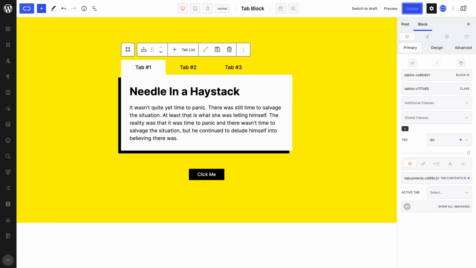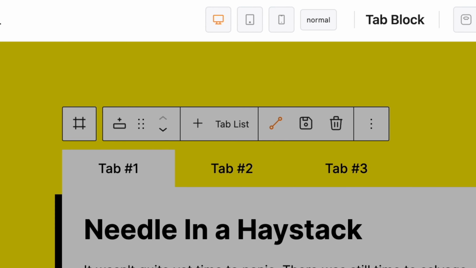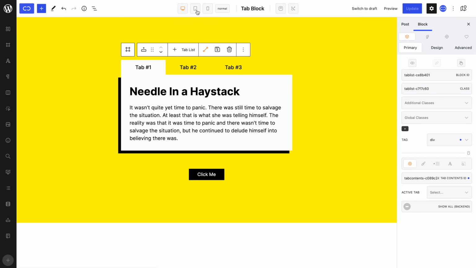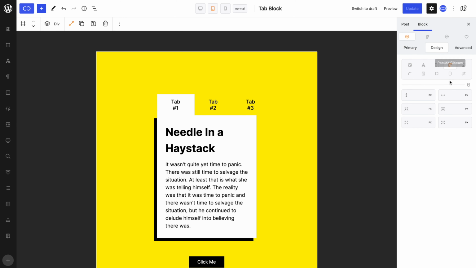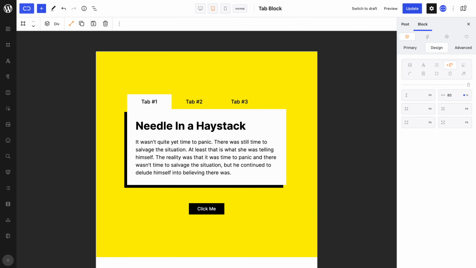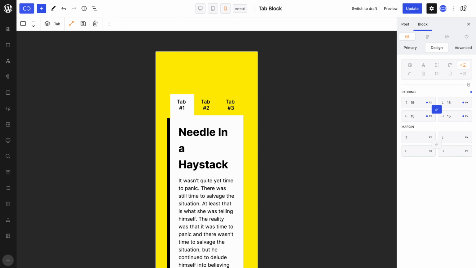Last but not least, the tab and tab content blocks are of course responsive, meaning on different screen sizes, the appearance of the blocks can be modified suitably. As with any other Cwicly blocks, the tab and tab content blocks are no different when it comes to responsiveness, whether on tablet or mobile. You can make your tab look appropriate by adjusting their font size, padding, sizing, and so on.